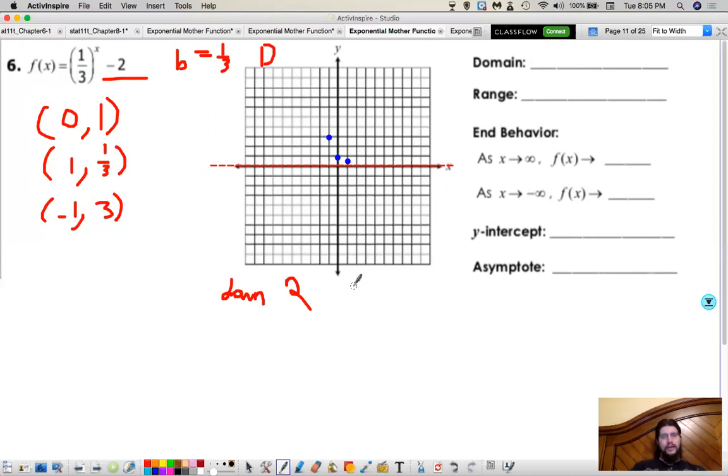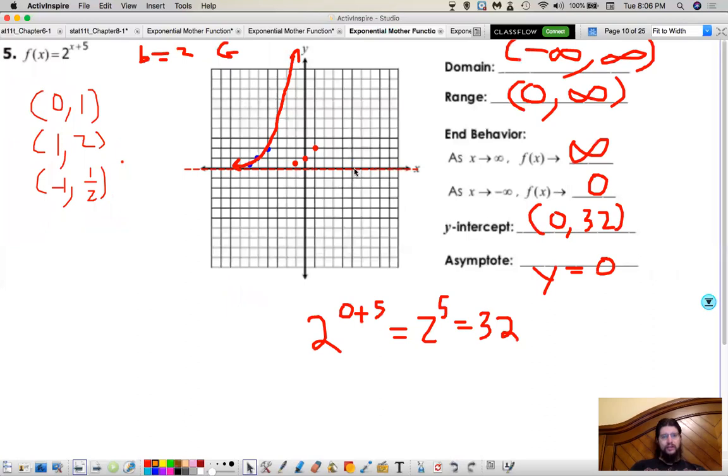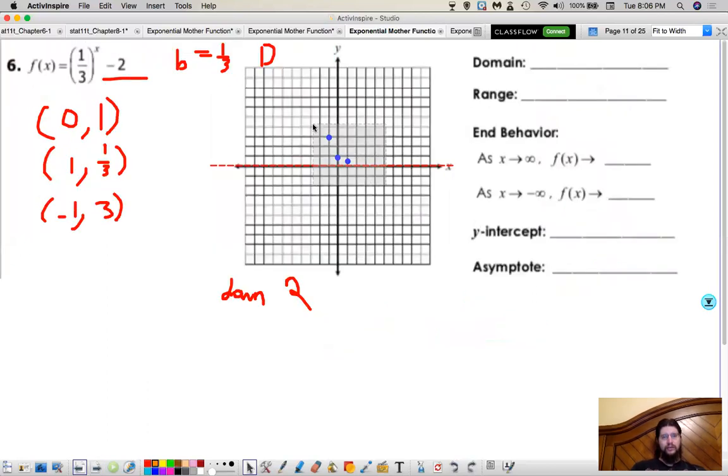Now, what do I need to do with this? I need to shift it down too. Now, on the previous one, if I were to shift my asymptote to the left, nothing happens. See, nothing's happening. It's still staying there because it goes on forever. But if I were to shift my asymptote down, it actually changes, right? So I do need to shift my asymptote down, along with all my other points, down 2 units. So I'm just actually going to grab this and bring them down 2 units. 1, 2. Now, that should be right there. Now my asymptote is at -2.